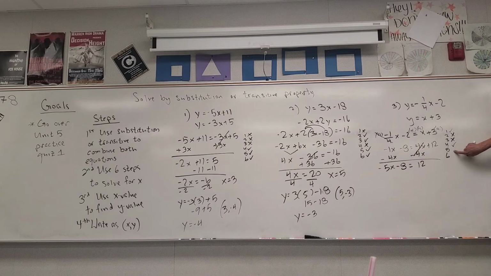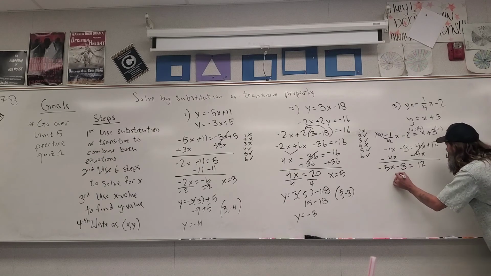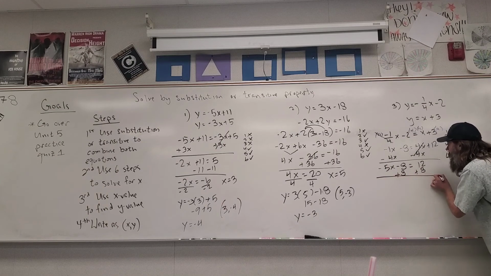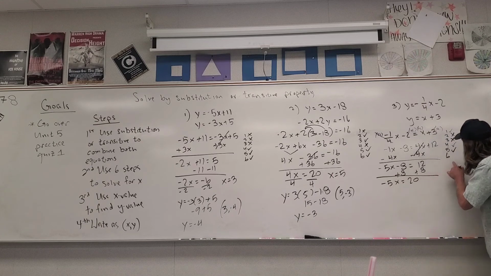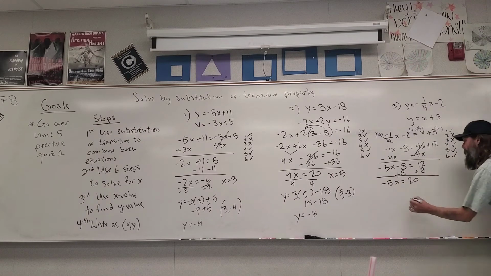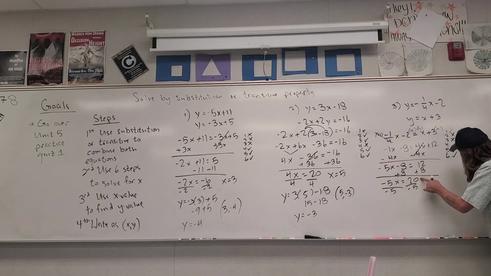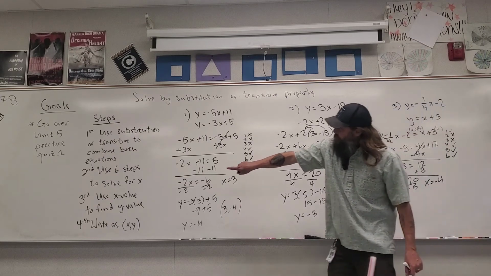Can I add or subtract away a number from the variable side of the equation? Yes, I can. I can add 8 to both sides. Now I'm left with minus 5x equals positive 20, and I can divide away a number. Divide everybody by negative 5. And positive divided by a negative is a negative, so x equals negative, and it goes in there 4 times. I just finished step 2.